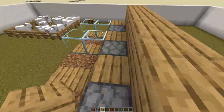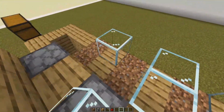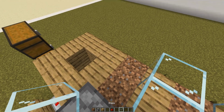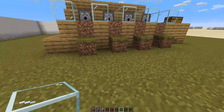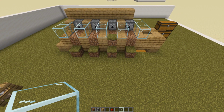Now we're not going to put the grass down in the front position because, as you can see at the moment, we don't have any grass on that position. It should be able to grow underneath the glass because the whole principle of this farm is that there will be one glass block, and that will then allow the block in front, which is where the sheep is sitting, to grow more grass. So, I think Bob's indicated he's now in position, and all we've got to do is wait for the grass to grow. At this point, we're going to come back later when we have enough grass on there to complete the design.